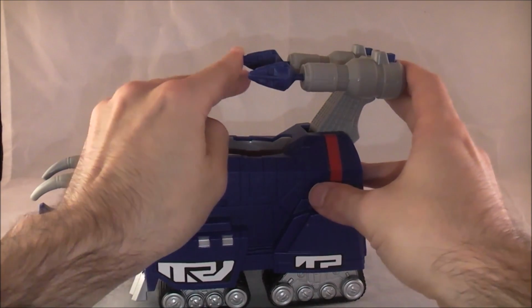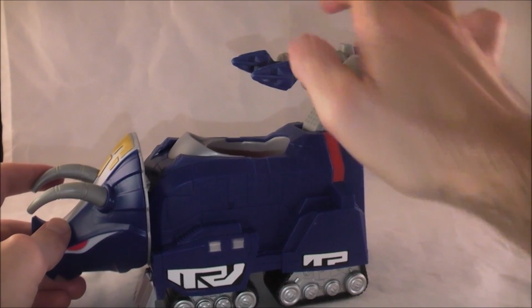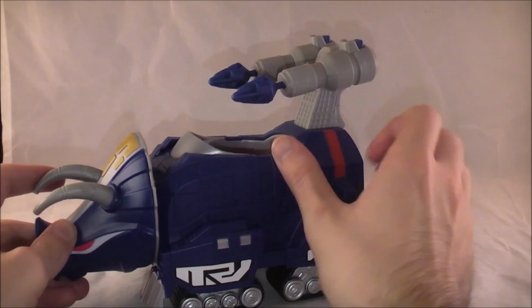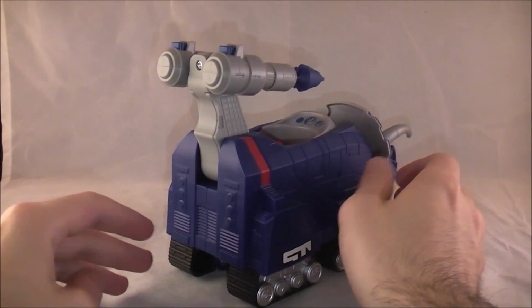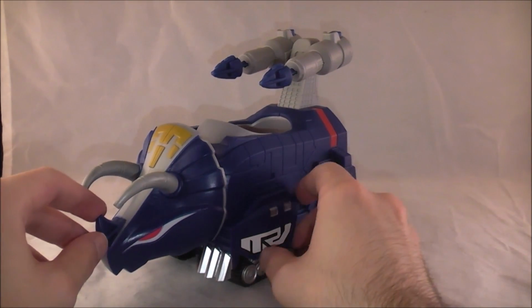I think this is one of the neater ones just because I kind of dig how you can position both cannons differently and how you can move this like it goes in the show. I don't know, I think it's one of the neater missile features of these Zords that we've gotten so far. But yeah, there's not too much else to say. I kind of dig the Triceratops.